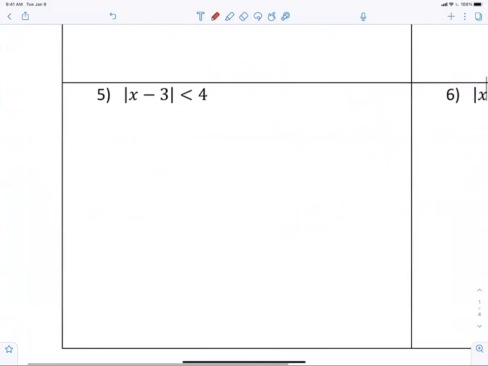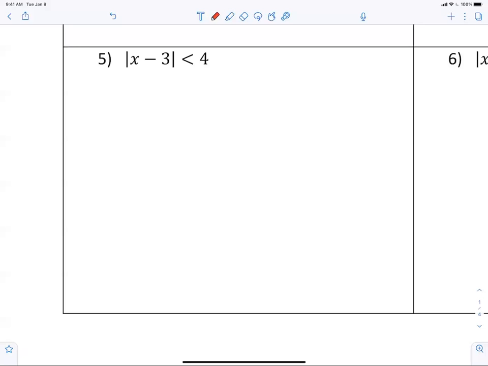All right, so now we get to the harder ones. What we'll do right now is we're just going to go down and do the odds. The only reason it's a little bit different is because now it's not just X. So you're just going to write X - 3 is less than 4. And then you write X - 3 is greater than -4. That's how you solve it every single time. Isolate the absolute value, write it twice. That's it. And now I'm assuming everybody here can add 3 to both sides. So we can say X is less than 7.